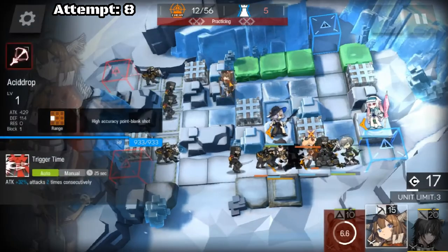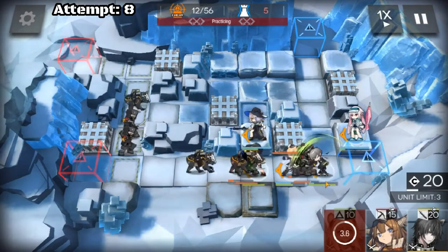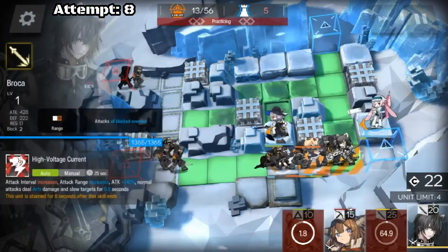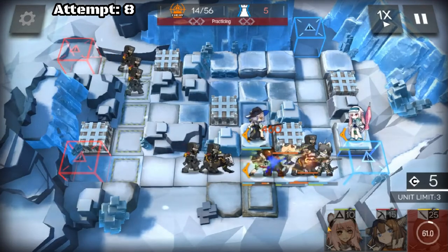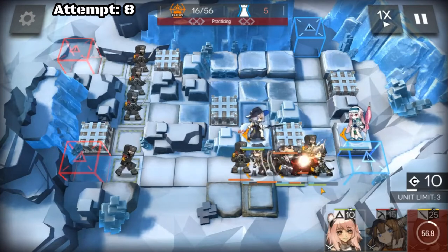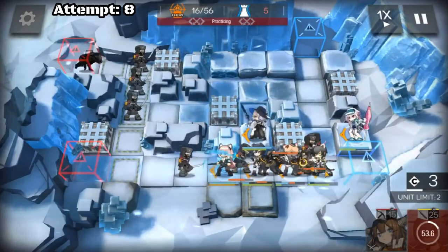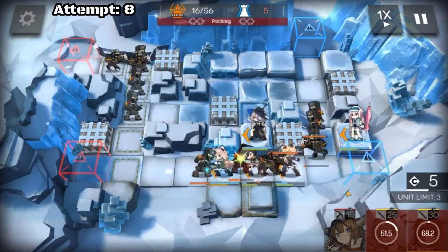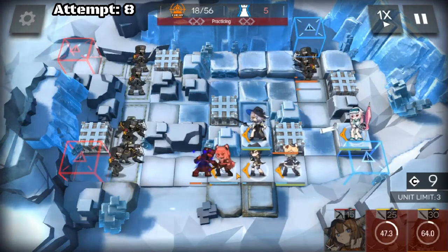Next up, I think of what I can do with Acid Drop, maybe some top position, but Arini falls and I throw out Broca. And I couldn't figure out a strategy where I can keep him alive. It's just too much coming and there's not enough for me to block all of them. I once again try to block the front with Gravel, but also not much I can do here.